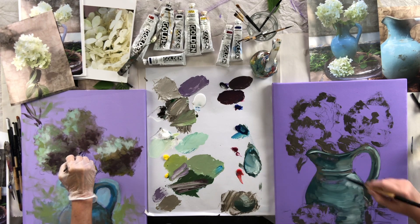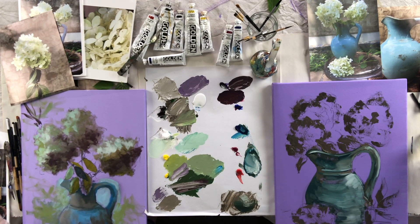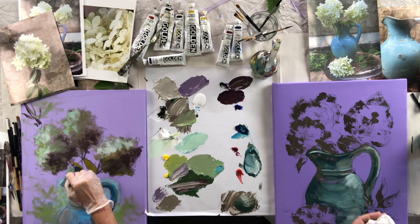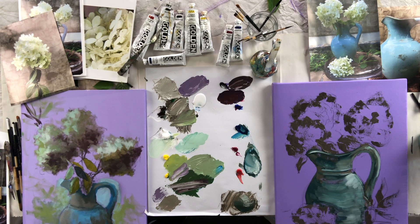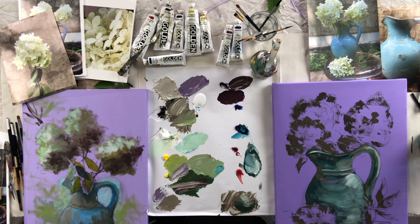Did you know that Leonardo da Vinci took 12 years to paint the Mona Lisa's lips? Would you have the patience for that? Hell no. When I started learning and reading about glazing — how those old masters would glaze an entire layer on, then come back next year and glaze another whole layer — I saw a Leonardo at the National Gallery, and it looked like you could reach down into her skin, it was so translucent. Rachel said it was because of the glazing. They had no additives like we have today, so they had to let it dry — it took a long time.